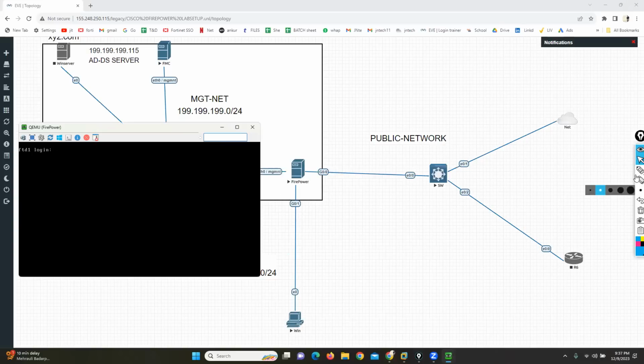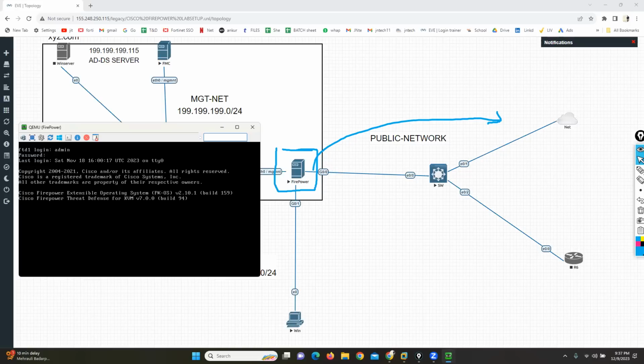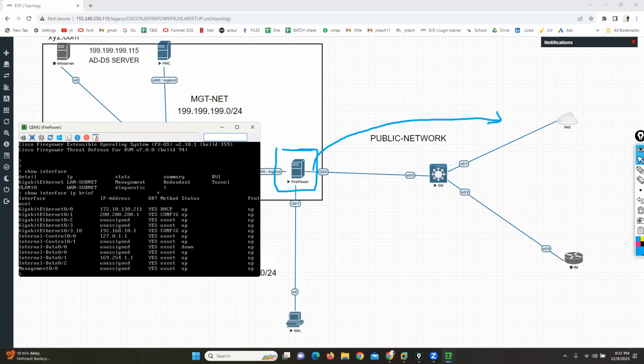Let's first verify the IP address and default route entry towards the ISP. Username admin I'm using here. Password capital PASS at the rate 123. Now you can type the show interface ip brief command to verify the IP address configuration first.